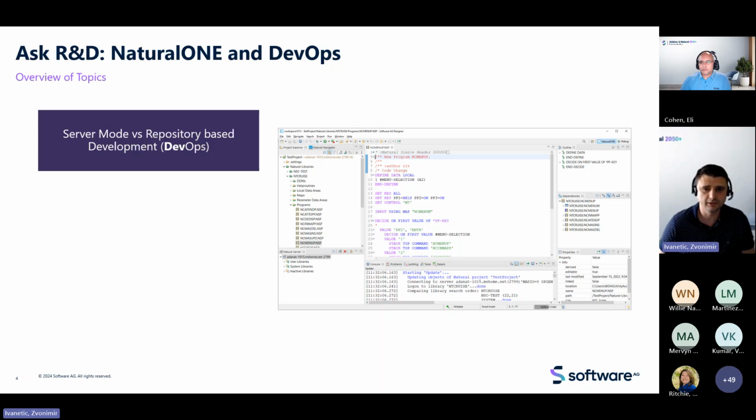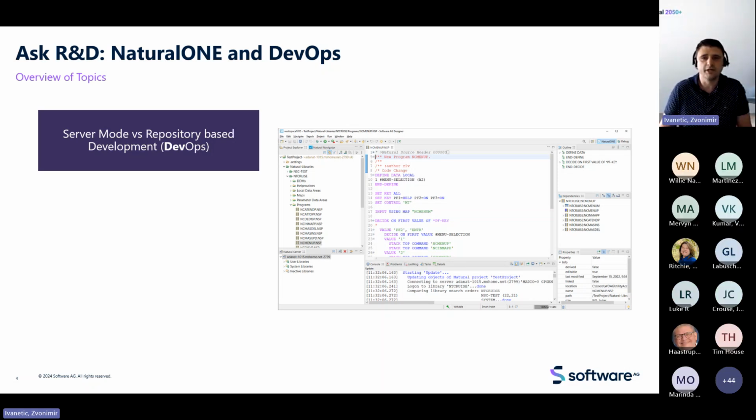Okay, hello everybody. Let me welcome you again to the second part of the presentation. I was really happy to see the huge interest in the last session. We didn't get through the contents, so we immediately set up a second session for you, full of content. I will guide you through today's topics. I will do a short recap on server mode versus repository-based development, but I will not do a live demo on this one. I kindly request everybody who has not participated in the first session to watch the recording so that you can see all the content that was presented there.